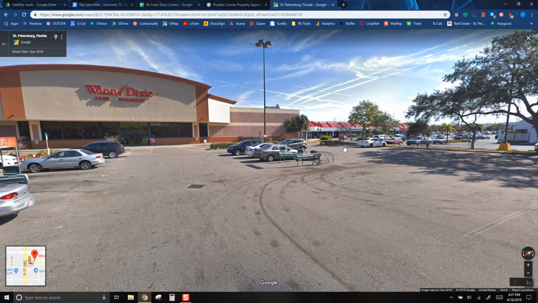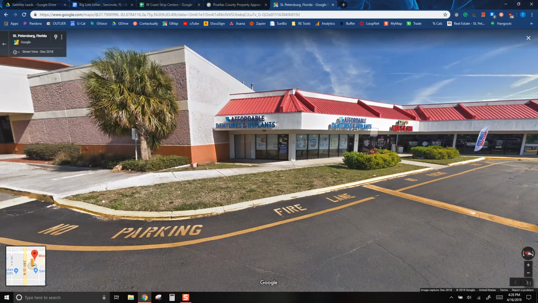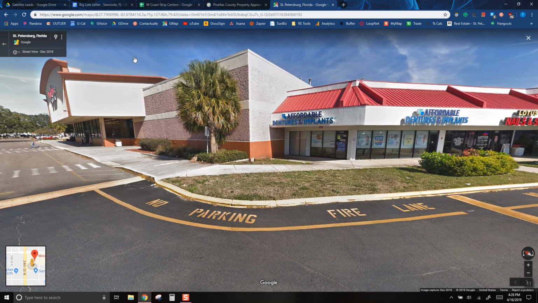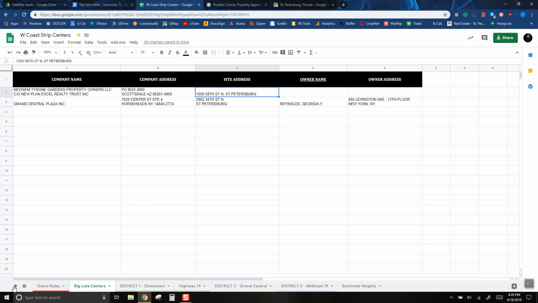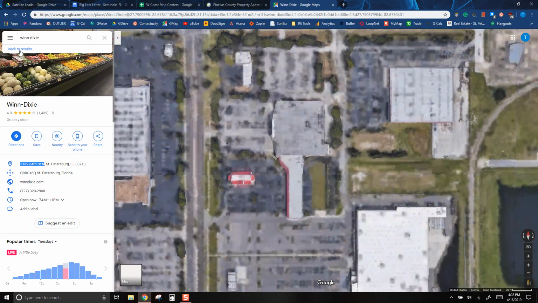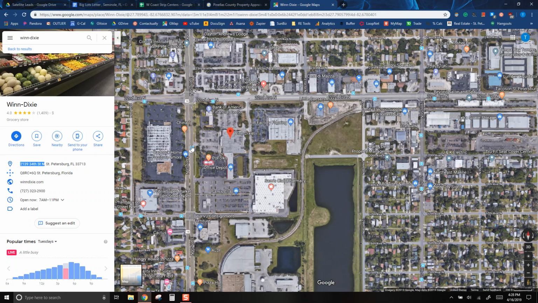Okay, so over here you've got more shopping center. You got more space, and it does connect to the building. So likely this is the same property, and you got multiple tenants. So this is a good plaza to go after. Okay, so there we go. So that site address works. So this is a site address that would go under, you know, if we had Winn-Dixies. Then we'd put the site address here and say, okay, this is a Winn-Dixie center. So that's how to find it by tenant name and do a reverse lookup basically on the property appraiser's website.